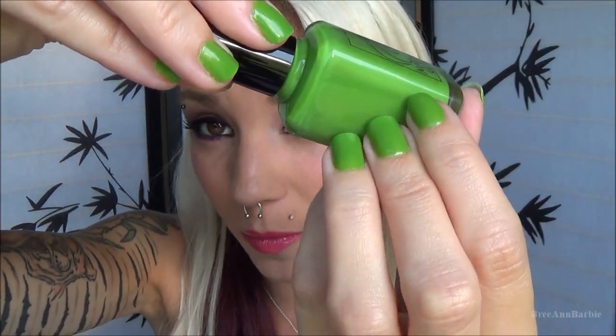What I really loved about these polishes is that the colors are very true to the bottle — what you see in the bottle is exactly what you get on your nails, which isn't always the case. As for dry time, the polishes take about six to eight minutes, and the Quick Dry top coat is around three to five minutes, which is really good.